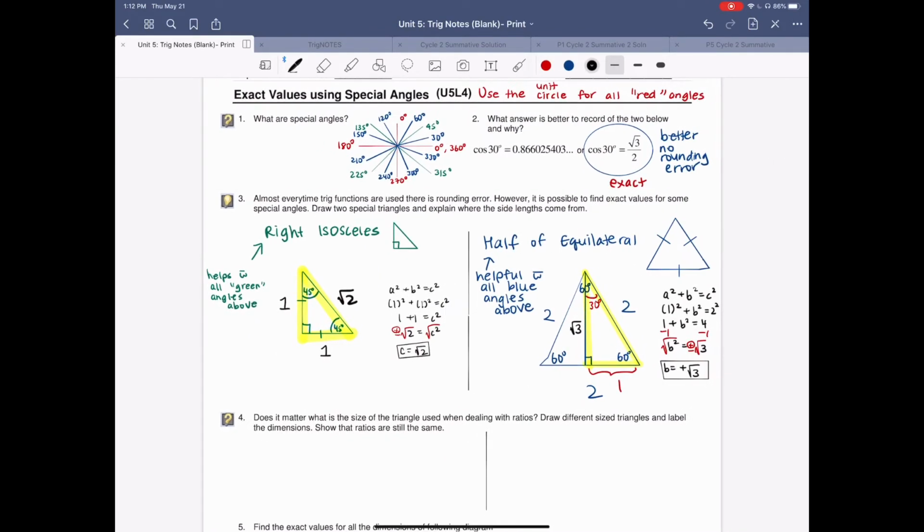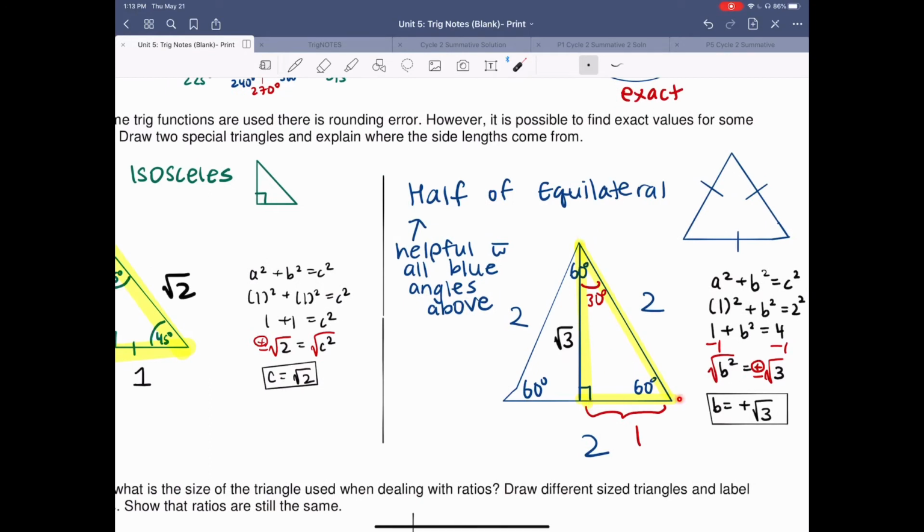The first one, which deals with the angles of 45 degrees and 90 degrees and the sides of 1, 1, and square root 2. Meanwhile, the other right angle triangle, which comes from an equilateral triangle with side length 2, gets cut in half, so then you have side lengths 2, 1, and square root of 3, and where 2 is the hypotenuse.